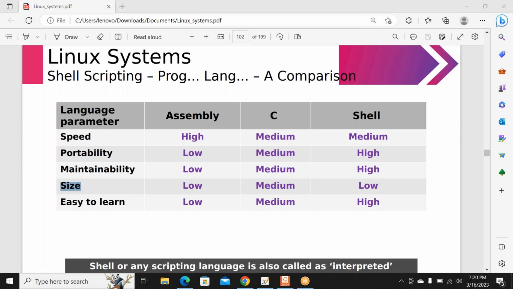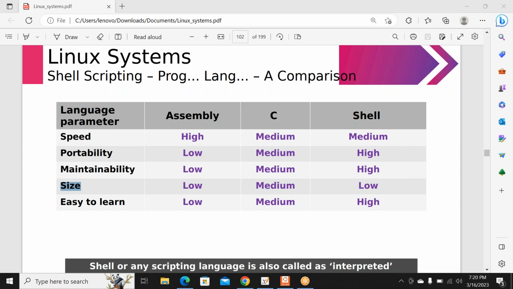Then in C programming, it is medium. Shell also is medium, since it is not dependent on the hardware. The size of the executable is low in assembly and shell compared to C, because there is a compilation process. The compiler converts the human-readable .c file to an executable file, and the compilation process creates some intermediate files, which stay in memory.